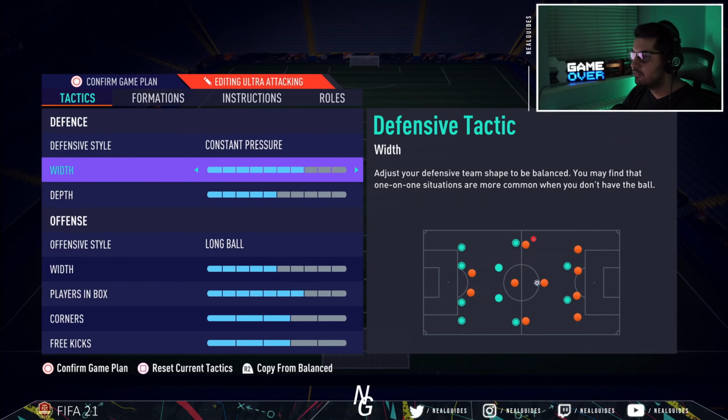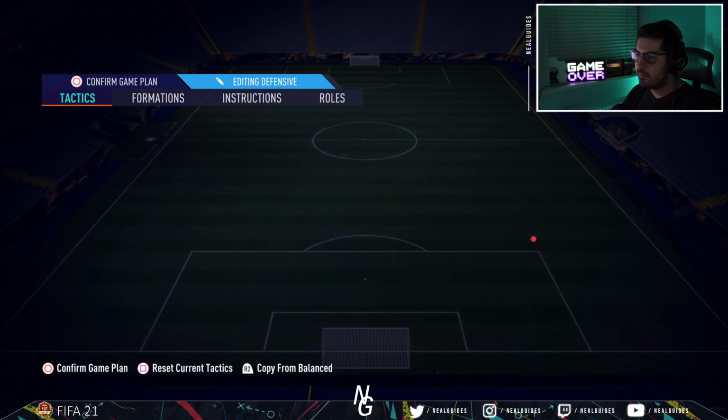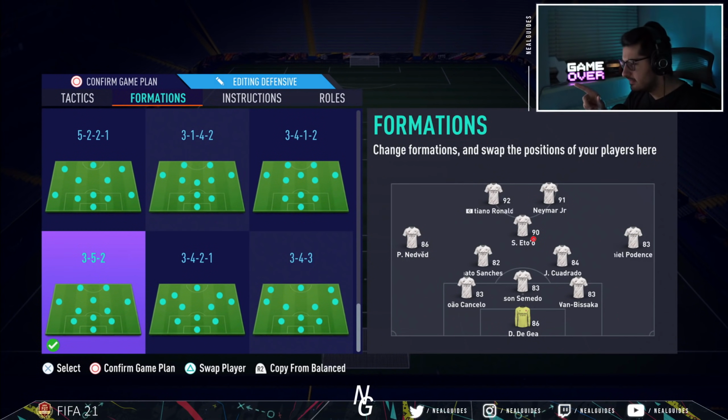But the 3-5-2 gets around that. Now, I actually made a 3-5-2 video in FIFA 19, I think, if any of you guys remember, and FIFA 20. There was a system where you could basically create a 5-4-1 where these become left mid and right mid. That was a cracked system.